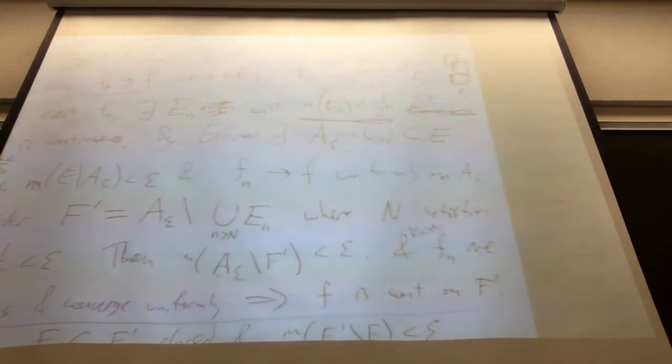Okay. I worked it out. The way I did it was to note for each epsilon there's some set of discontinuities. Then I considered E remove the union of the set of discontinuities. That measure is still finite, and all the f sub n are continuous when restricted to E prime. Now, by Egorov, there exists a set E sub epsilon, which is closed in E prime, such that f sub n converges uniformly.